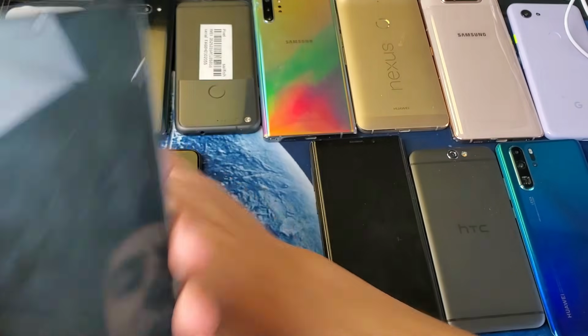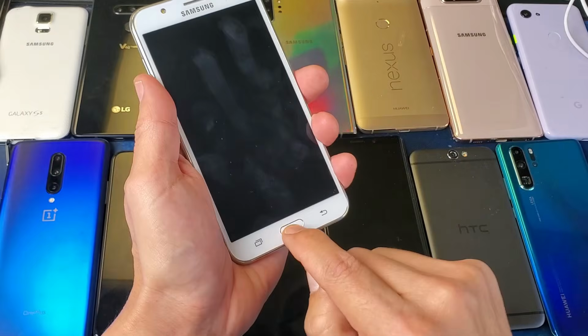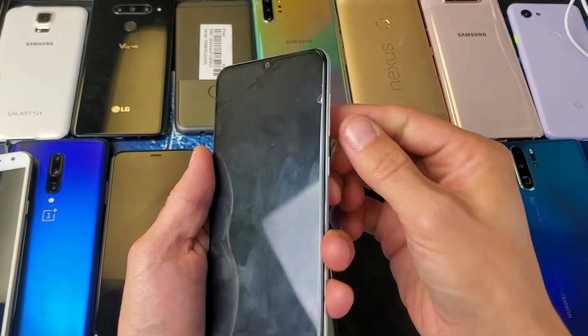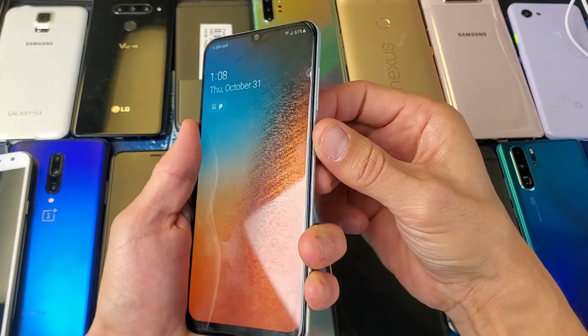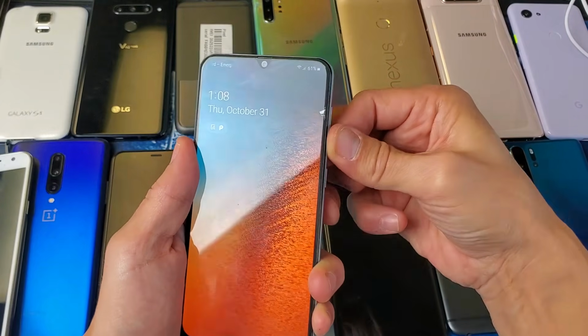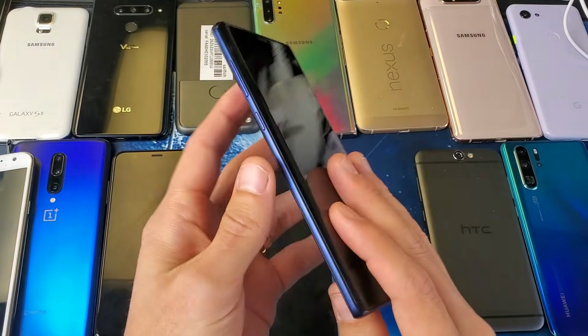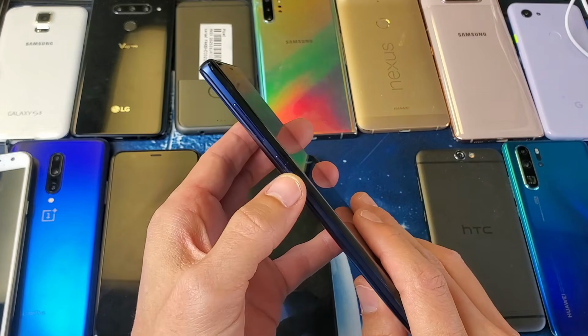If you have a physical home button, you want to do the same thing. Just press the button in and out a bunch of times. Keep on going. So volume buttons, power buttons, just keep clicking in and out like a crazy madman. Same thing with the home button. Some phones, like some of the Samsung Galaxy phones, have the Bixby button here as well.